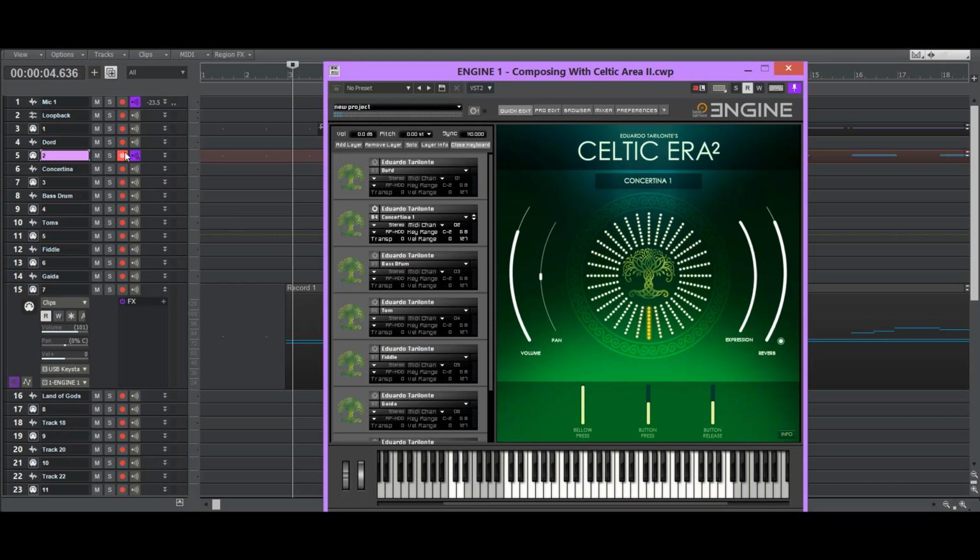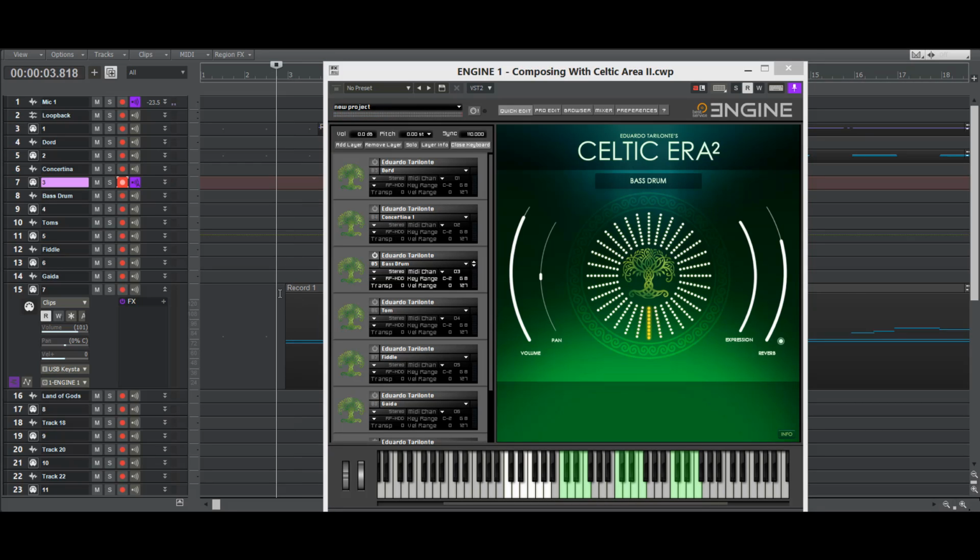And let's check our bass drum, because that's up next. Okay, we'll have to see how it plays. It's nice and mellow, kind of where I like it.